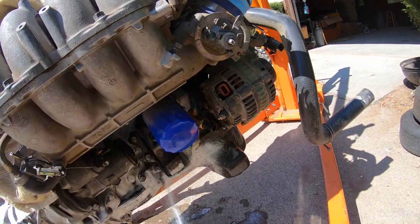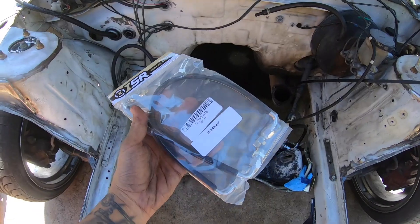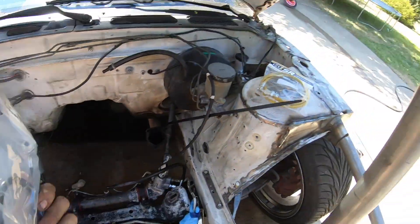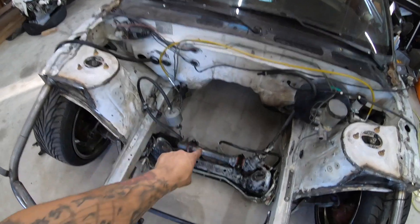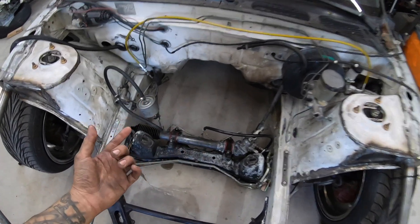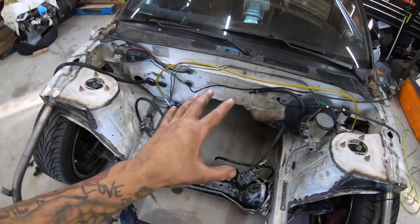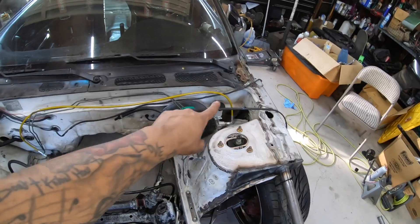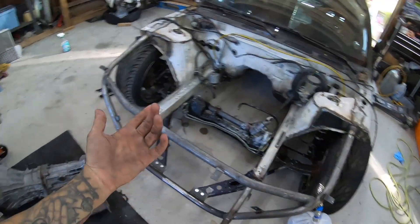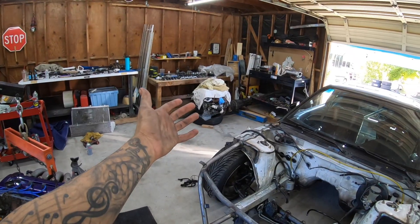We're just going to spray this thing off a little bit with the pressure washer too, because it was pretty dirty. So this is going to be the new clutch line from ISR, and then these two replace those two power steering hard lines. I was not able to get those power steering lines off — they're super old and I was rounding all the little fittings on them. I didn't want to cause another problem, so I just decided to do the clutch line. The KA is going to come back out again probably after Bash anyway once the SR is ready.